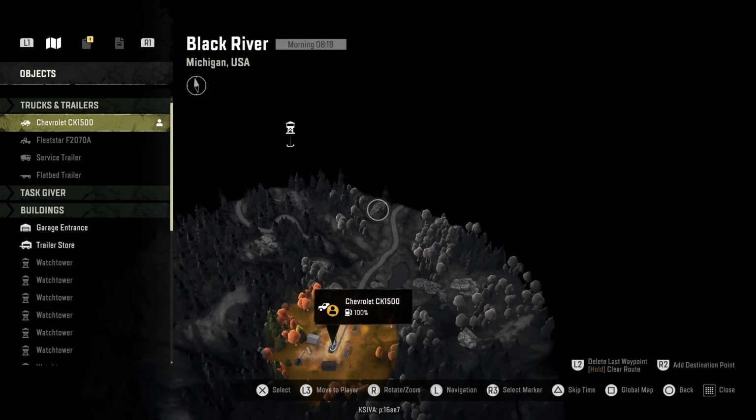But basically what I want to do is take my scout vehicle, which is the Silverado, if you want to call it that. But the CK 1500, which is the actual model number of the truck. We are going to take the scout, and we are going to visit all 8 watchtowers. We're going to pick up all the upgrades, and then we're going to start to get into the heavy trucking aspect of SnowRunner. So with that said, let's go ahead and get started.